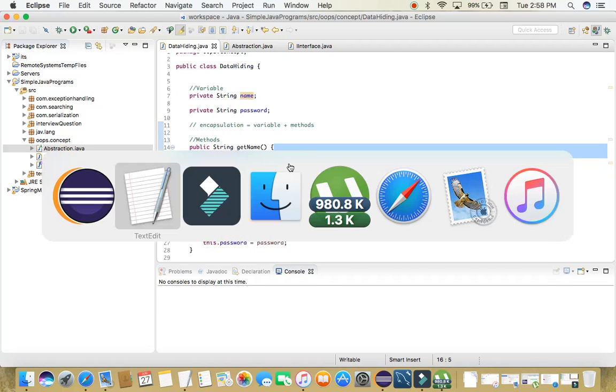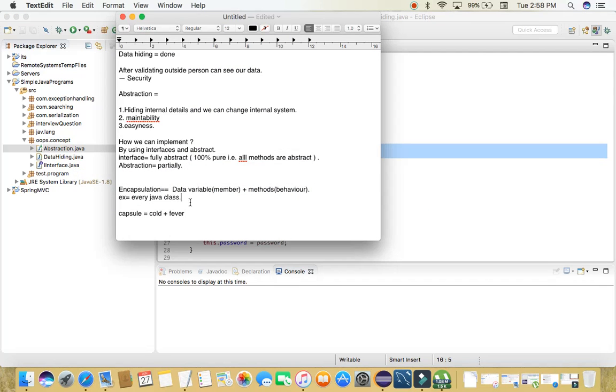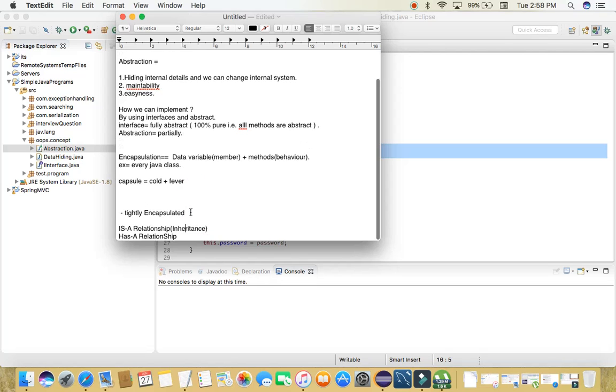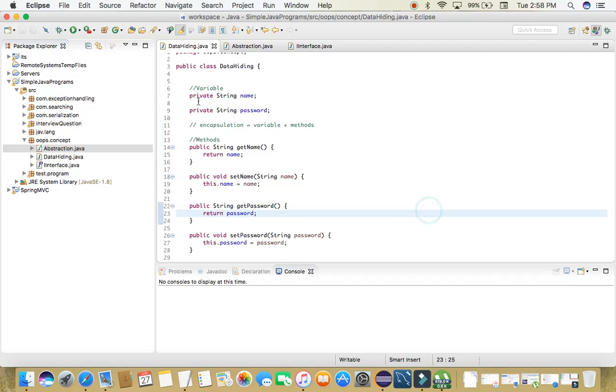And here is the sub part of this: tightly encapsulated. If a class has each variable private, suppose these two are private, then this class is tightly encapsulated. But if you are using this, then it's not tightly encapsulated, it is loosely encapsulated.